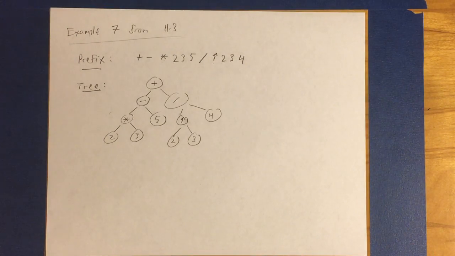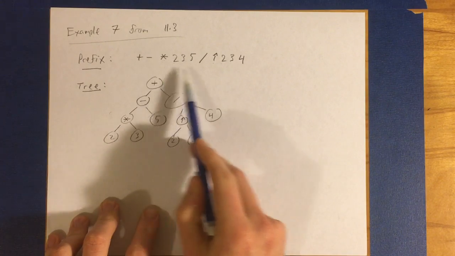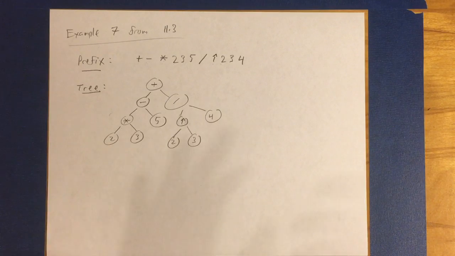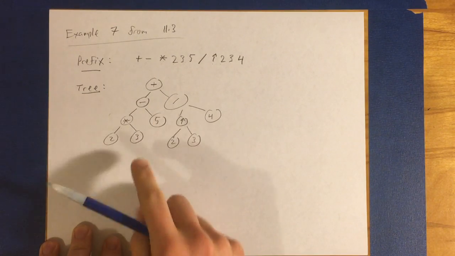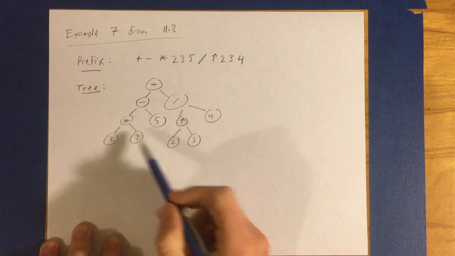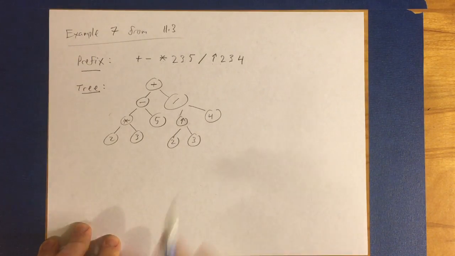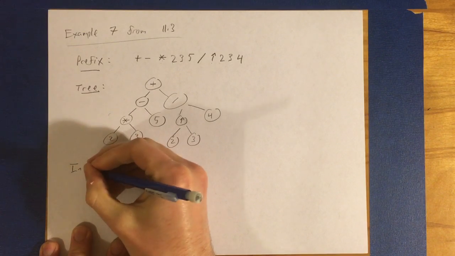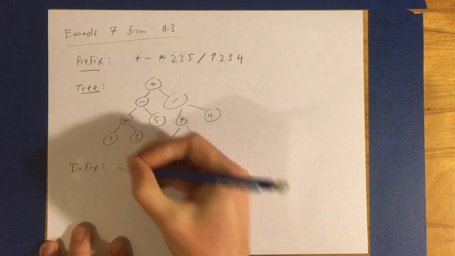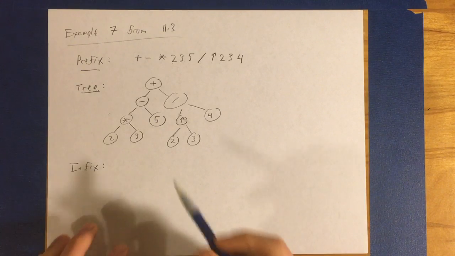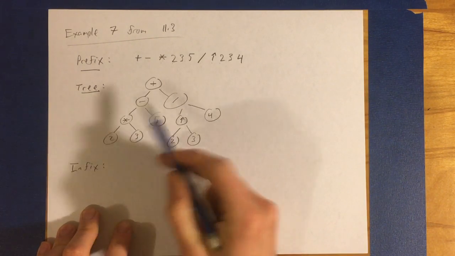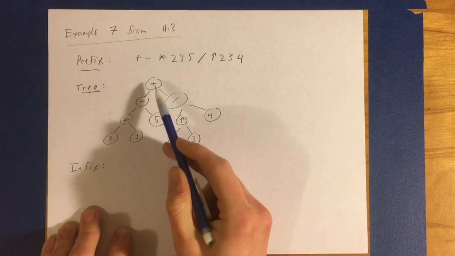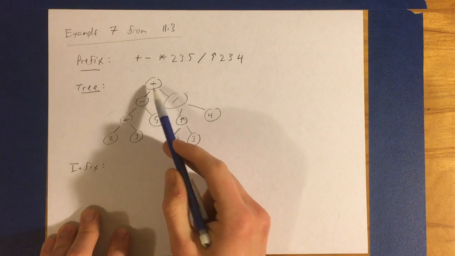Woo! So that was reading through this prefix notation and using it to build a tree, always going in the order that the pre-order traversal does. Right. Okay. Now I've got my tree. Now from that, it's a little easier to figure out the infix notation, which is the traditional one. So we're going to now traverse this tree in order traversal. So that would be left and then middle and then right.